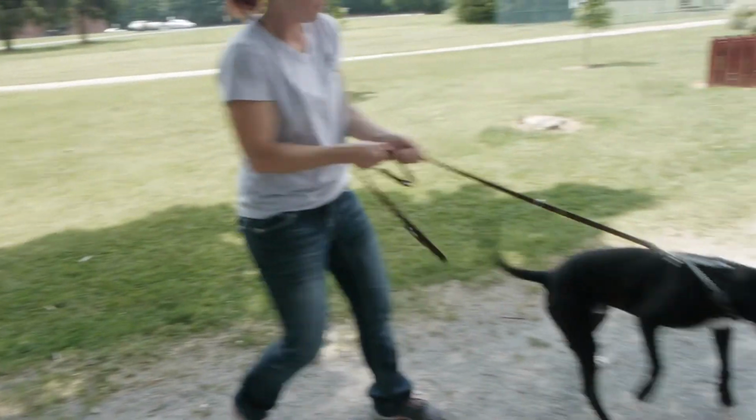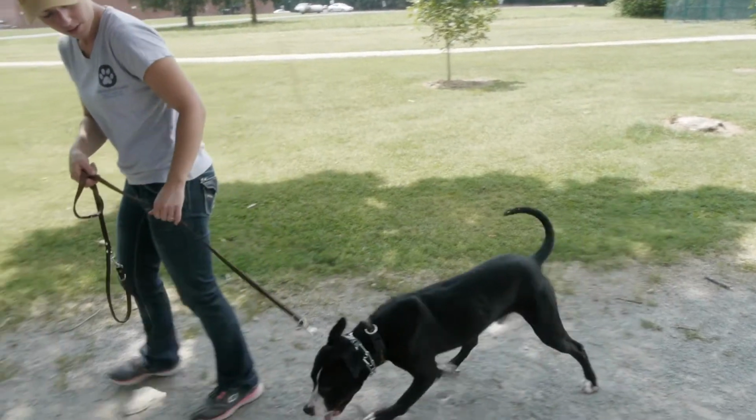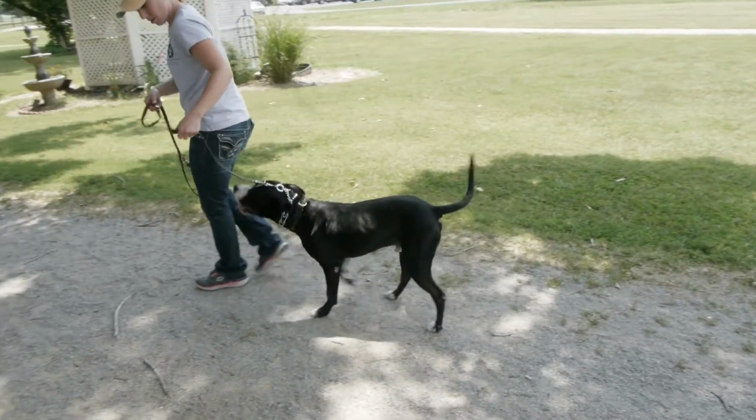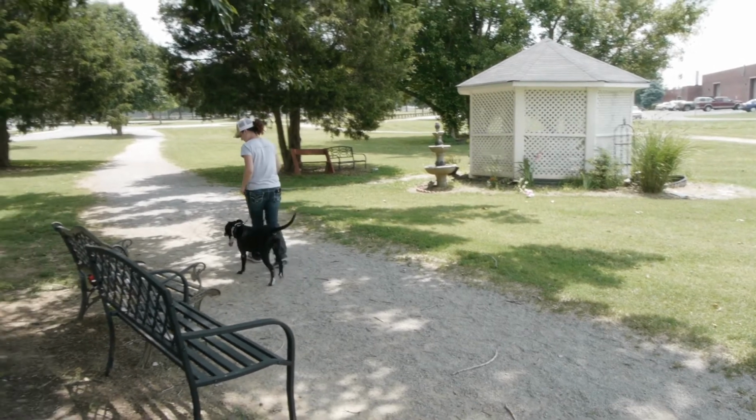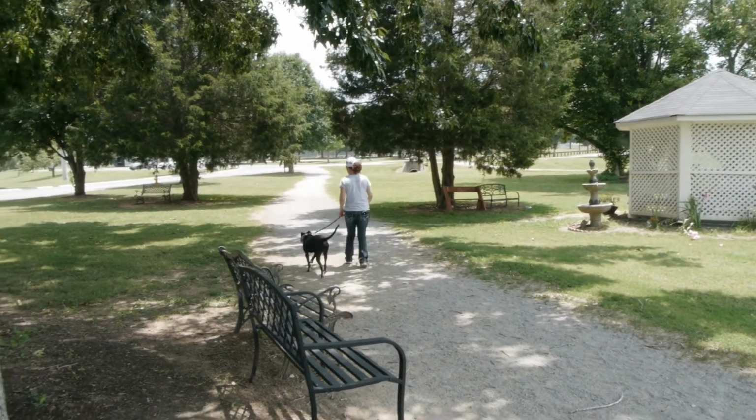And you can even see here, he's running. He has a lot of anxiety just about being outside and doesn't know what's happening. A few little corrections there, and he's right back on track and in a calm state of mind.